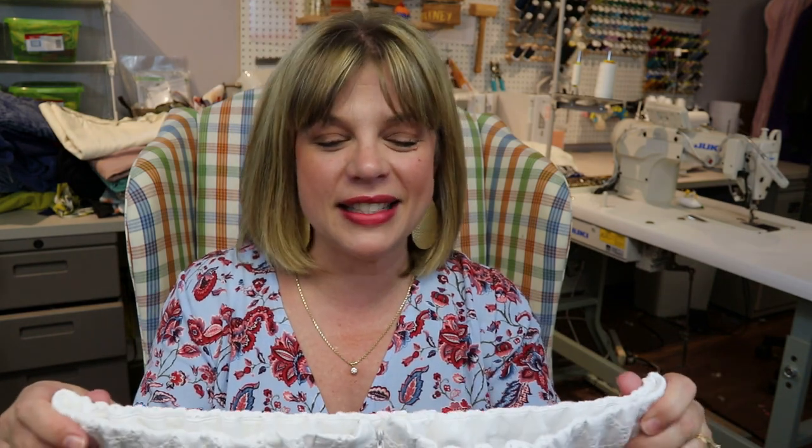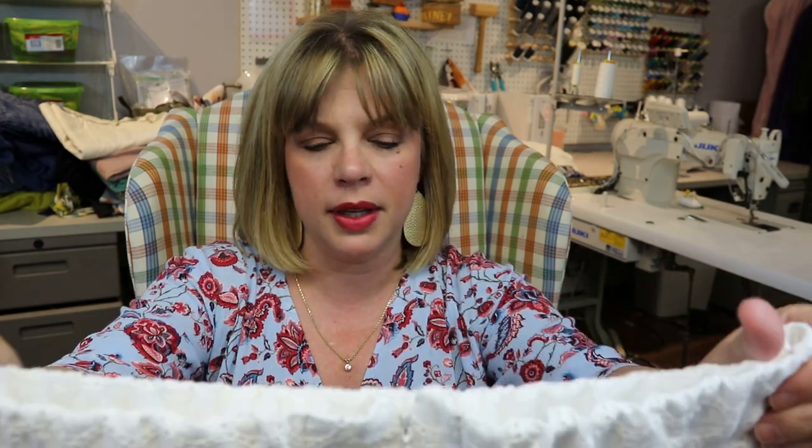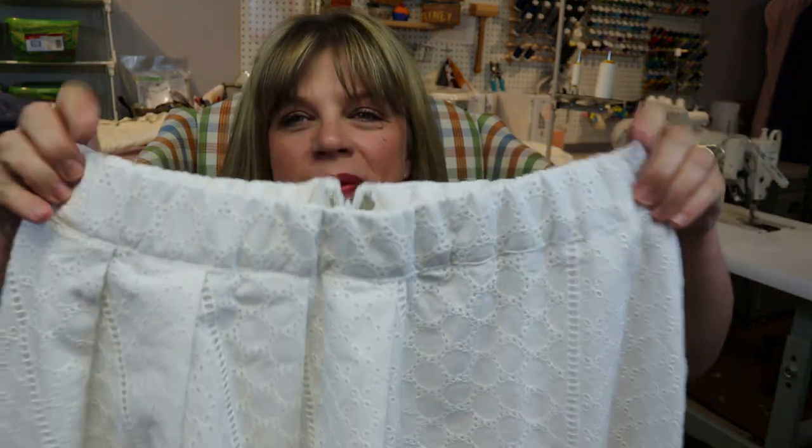And my waist measured one thing, and then I made the skirt, and it was gigantic. So I said, okay, fine. So I put the elastic in, and that solves all the problems. So now the skirt will give and ebb and flow with my waistline. Again, I have autoimmune issues, and so I get organ swelling. Anyway, it changes my waist measurement by like 3 inches on any given day. So anyway, there we go.